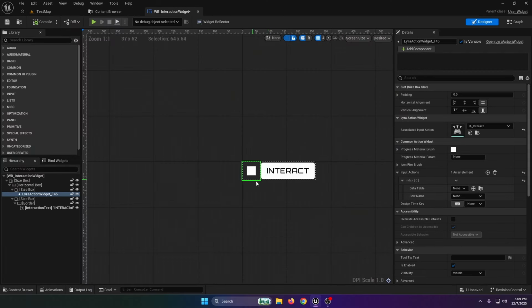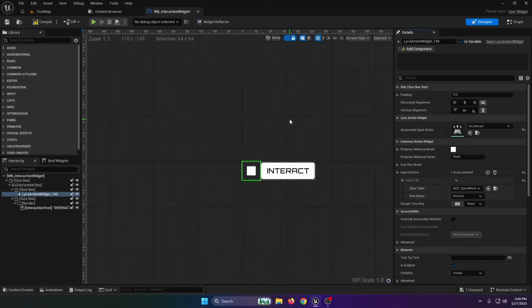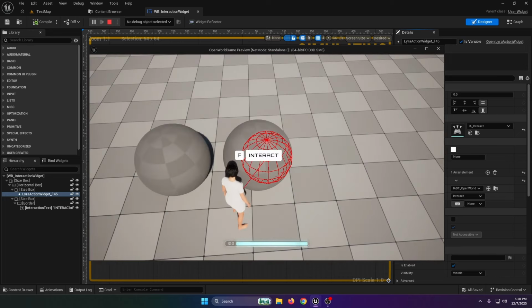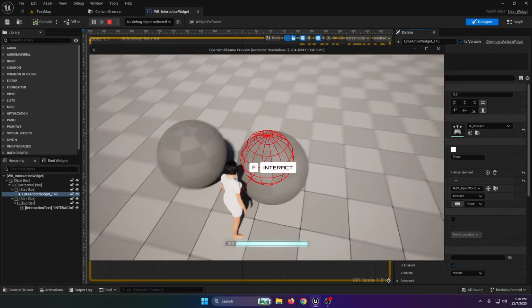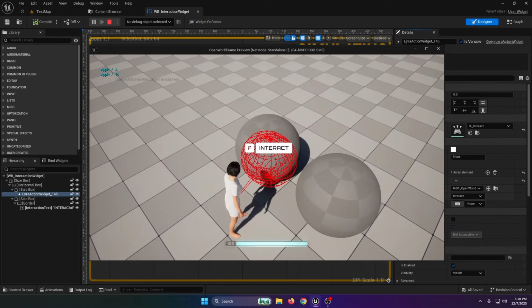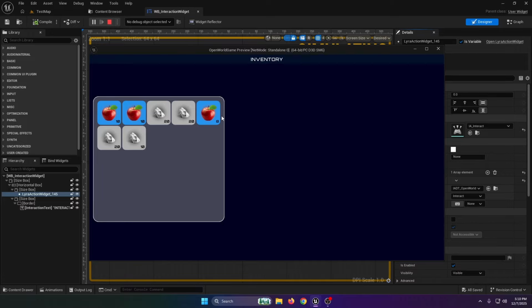And we go back here, so here we're gonna choose this and interact, and it's going to work perfectly now. So as you can see, F and interact, and if we click F, we can interact with the item. And the inventory, as you can see, it's pretty good.